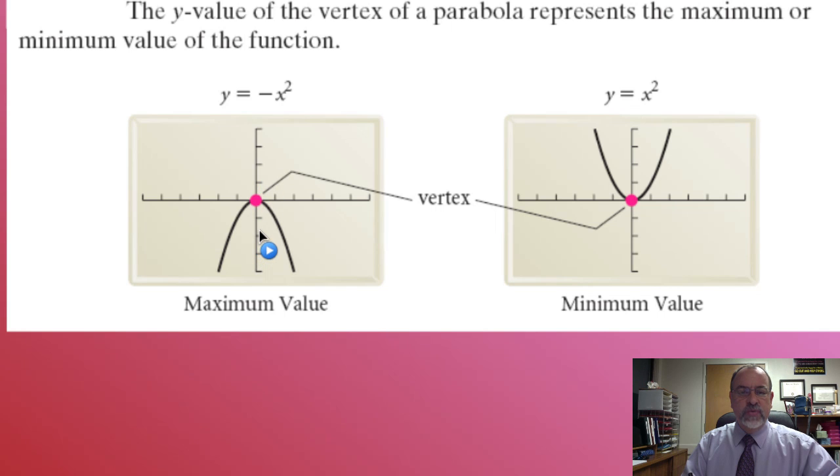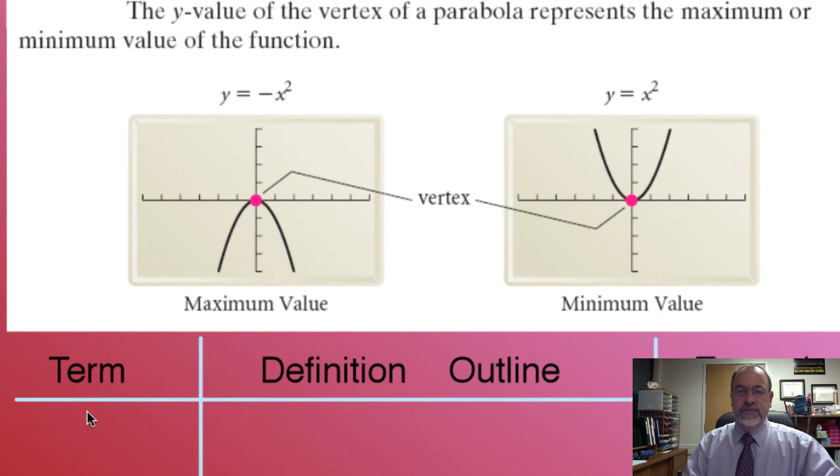Now I want you to notice, when is it a maximum and when is it a minimum? Well, it's a maximum if the parabola opens upside down, and so this point becomes the highest point of the graph. And you'll notice that when things open upside down, we'll talk about this more in our transformations, but that's that negative sign in front. So if there's a negative in front of the quadratic term, that y value or that vertex is going to be a maximum. If the parabola opens up, then that U shape, the vertex is at the bottom, so in that case it's the minimum value, and then again you have a positive x squared.